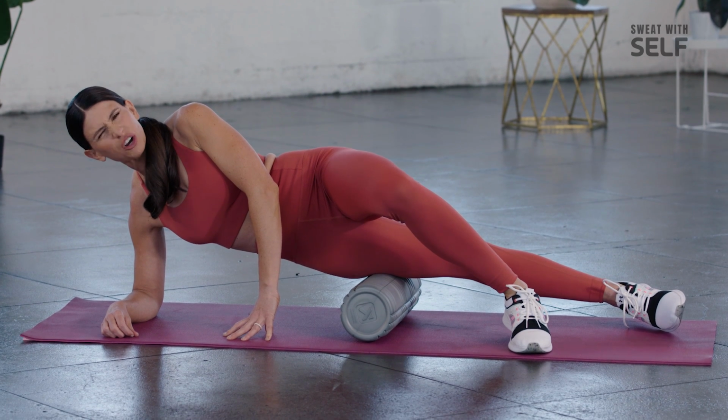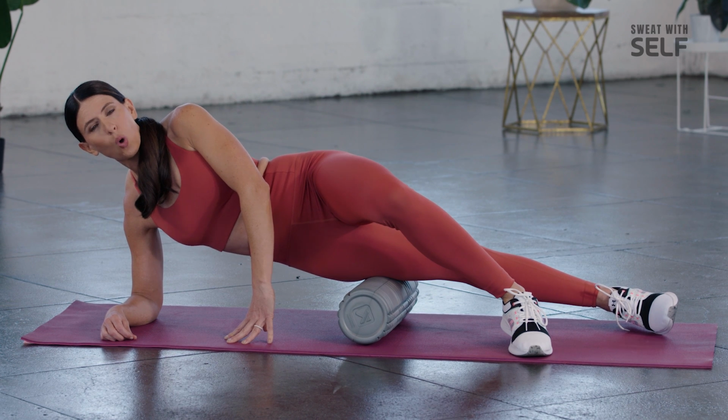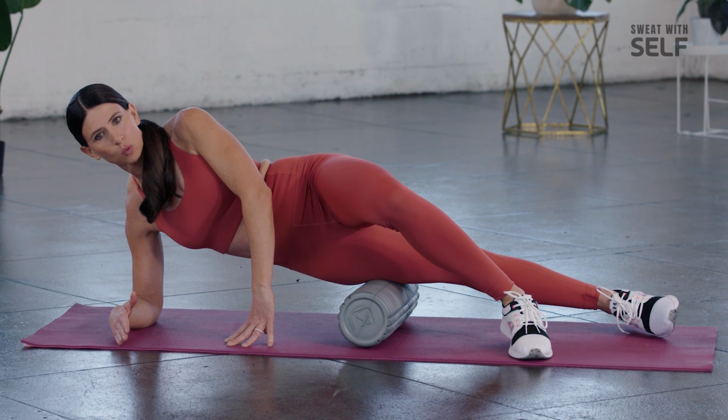Continue rolling just a little further down. I want you to find another spot of pain or tension. Good, you're gonna hold it there, relax into the foam roller.